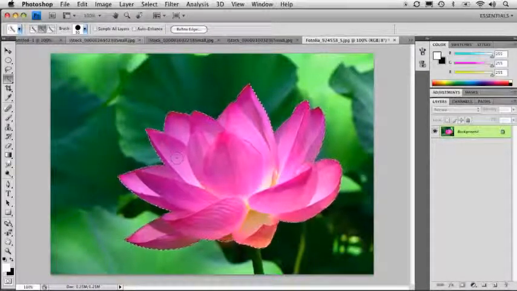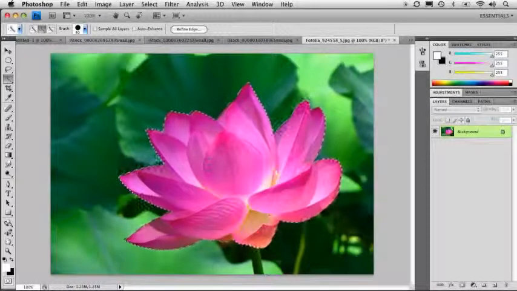Now, the contrast between this flower and the background is very obvious, so it made it a little easier to use that tool, but it's much, much easier when you're doing that. Now, another aspect that I didn't mention in the last lesson and just briefly touched on a moment ago is removing areas of selection. I talked about holding down the Shift key to add to a selection. But what about removing areas? No matter what type of selection you've got, no matter how it was generated or by which tool, all selections are the same, which means you can do all sorts of things to them.